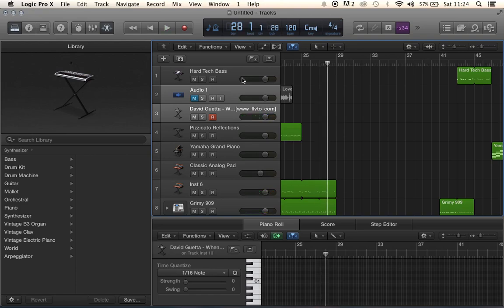So you can hear, although it's not actually in the same key, the notes are quite similar to, say, C minor, and so you can still make it sound quite nice.